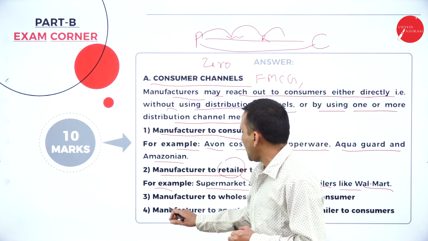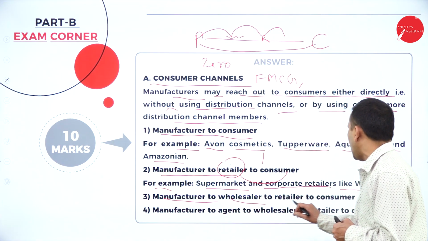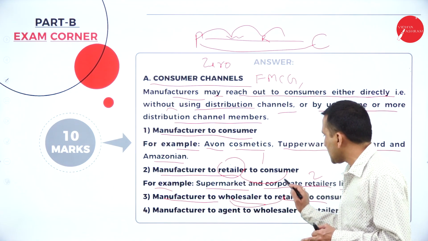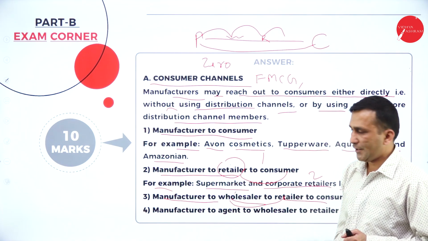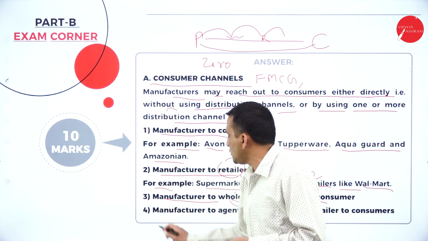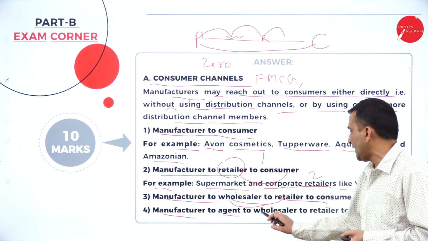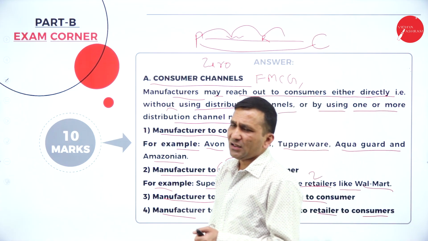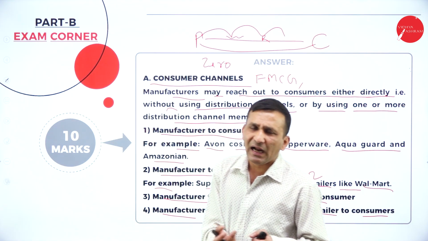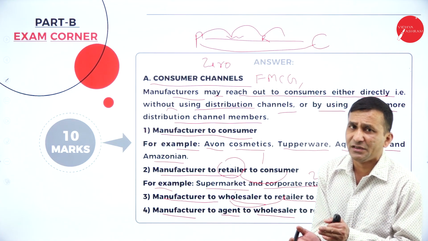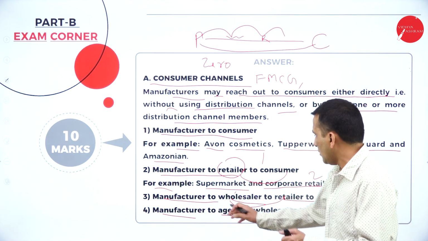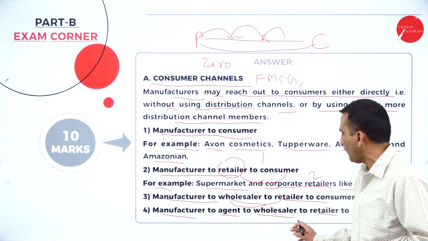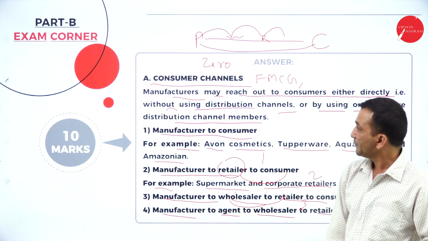And under the consumer channel, manufacturer, wholesaler and retailer, which is nothing but a two-channel distribution. You take support from the wholesaler as well as the retailer. Now under consumer marketing, manufacturer, agent, wholesaler, retailer, consumer. Most companies try to go for export, so they sell through the best, desired agent. In the case of electronic goods, consumer durable goods, they go for a three-channel distribution.